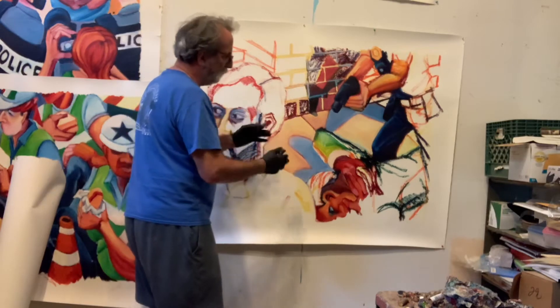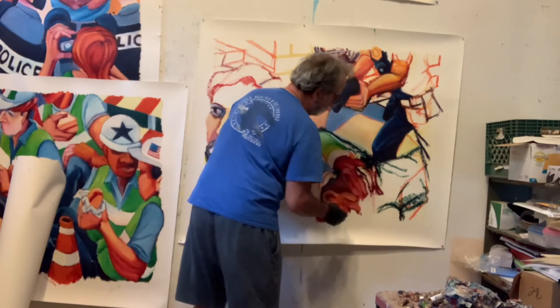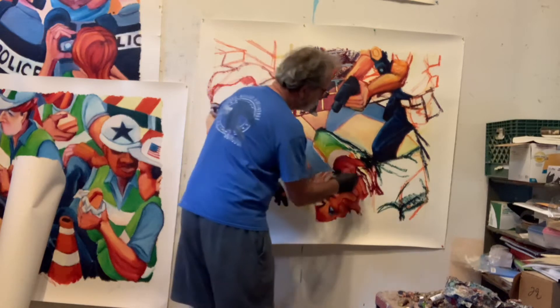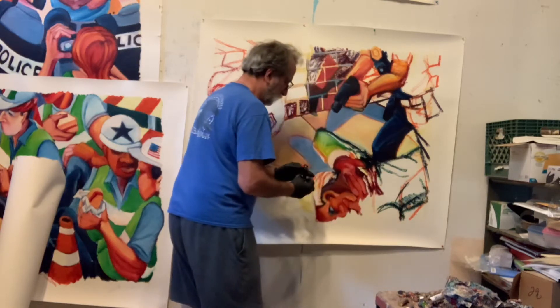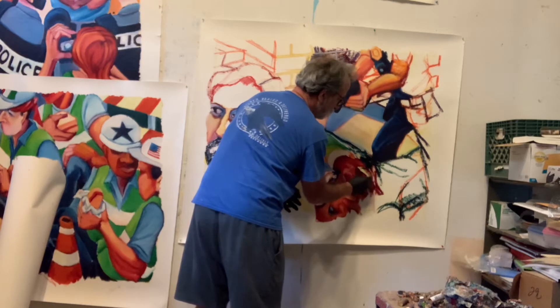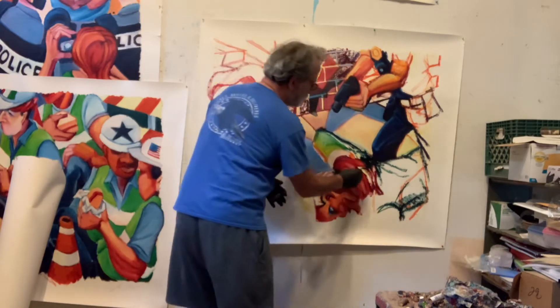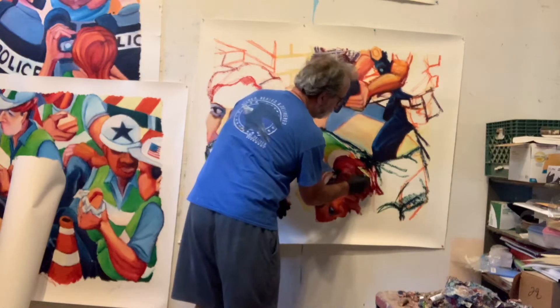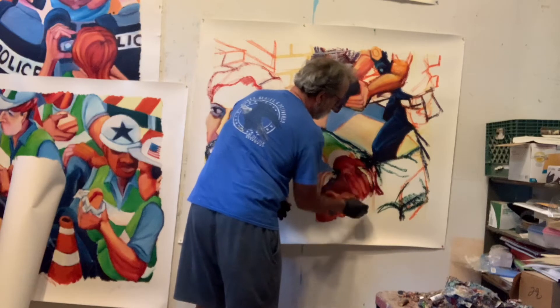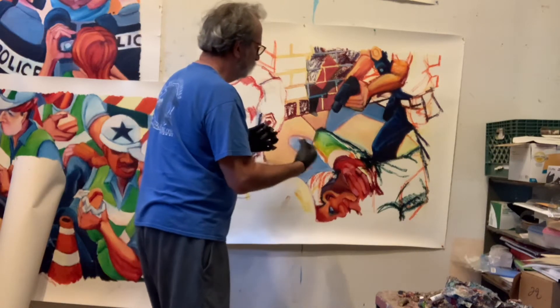I've laid in some of the background area. One of the things you need to do when you're working is develop your whole piece at once. There's really no part of your painting that is more or less important than another. It's all about image, surface, texture — the paint on paper, or on whatever substrate you're using: canvas, paper, whatever. Each area should come up and be developed together, simultaneously, so that you're not painting in a background as it were. The whole painting is a single unit of integrity, of importance.